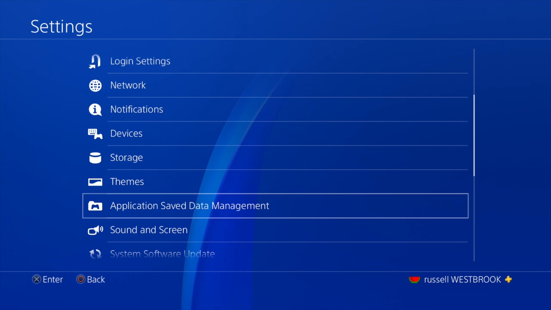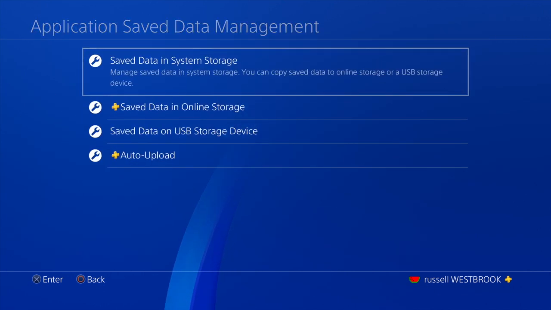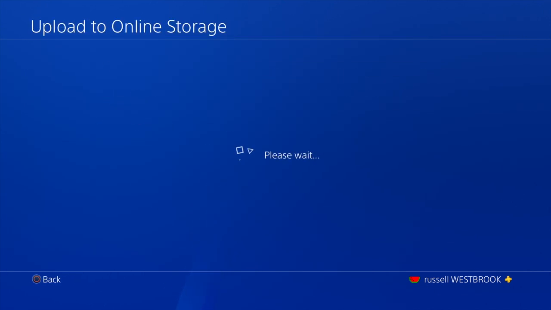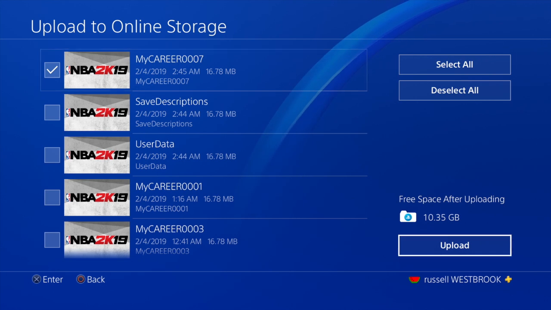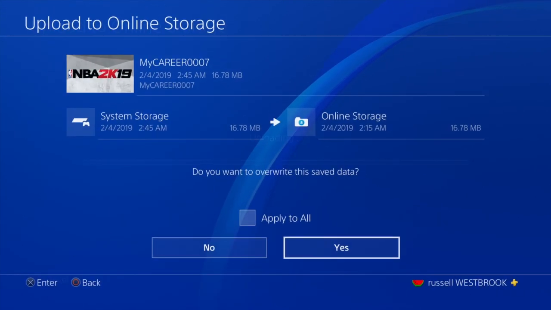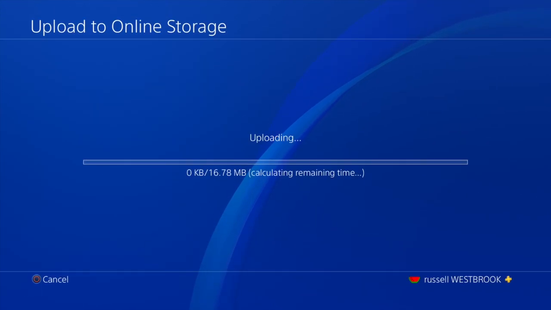You want to go to application save data management. Then you want to click on the first one. Then you want to go to upload to online storage. Now you want to click 2K, then you want to click the first career, because that's the one you just saved. Now you want to upload it, you guys. It's not hard. You want to go to apply to all and go to yes.